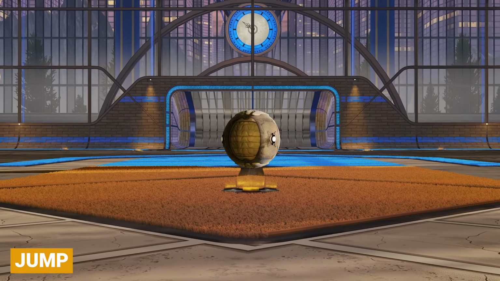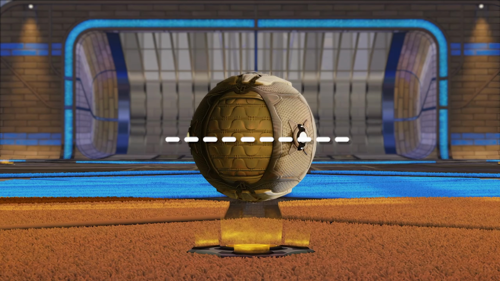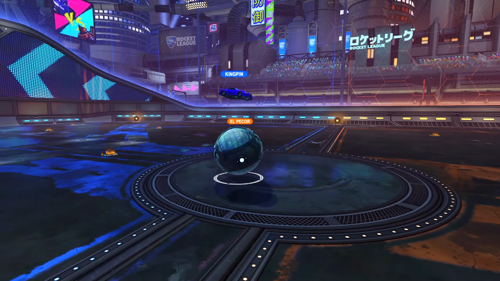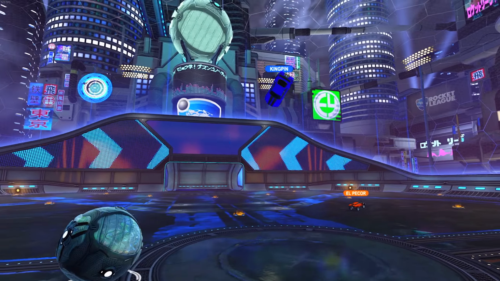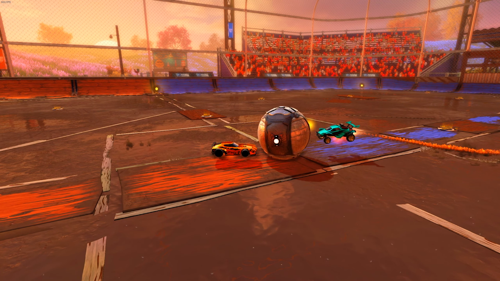Now let's move on to the next step, which is your jump. In terms of vertical height, you always want to aim at the middle. This is done by jumping at the right time. Jump too early and you'll hit above the center, where sometimes your car gets flung into the air, slowing down your recovery. Jump too late and you'll hit below the center, where the opponent can hit the ball over you.